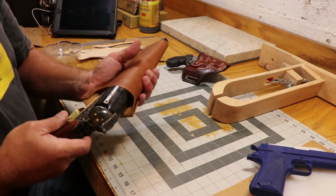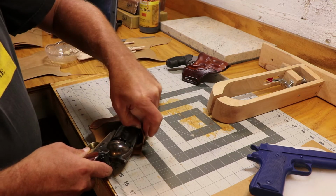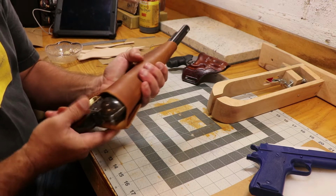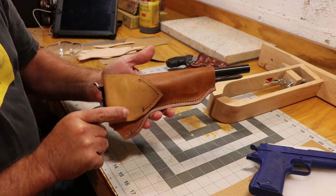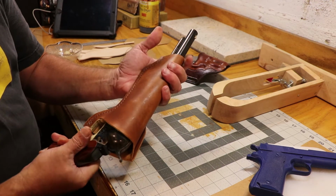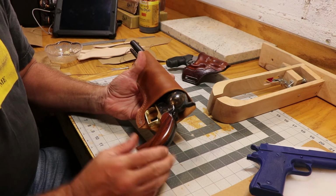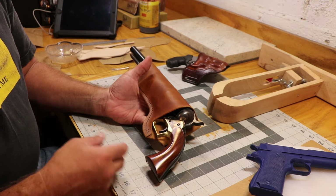But anyways, we're gonna get this thing slicked up first, and then we're gonna get it wet and mold this holster to the gun. And of course this is the left-handed one. I still got to make the right-handed one. I didn't want to do both of them at the same time, just in case I didn't quite get it right. But I think that pattern is pretty good. And from then on, if I ever want to make any more of these, I'll just keep that pattern, label it as what it is, and then I'm good to go.